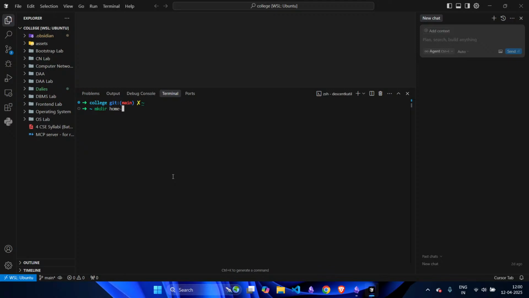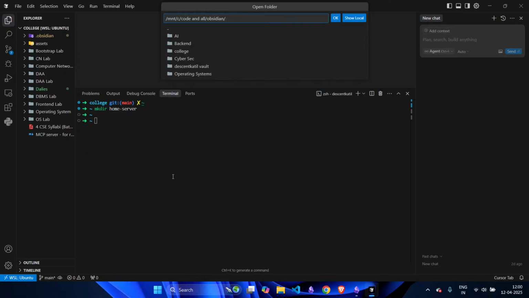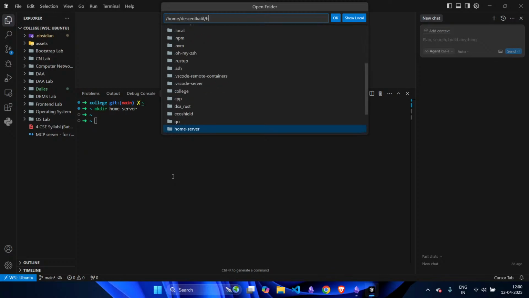Home server, maybe server. Kind of like that. And let's just open the home server. So home server will be here. Yep, there we go.